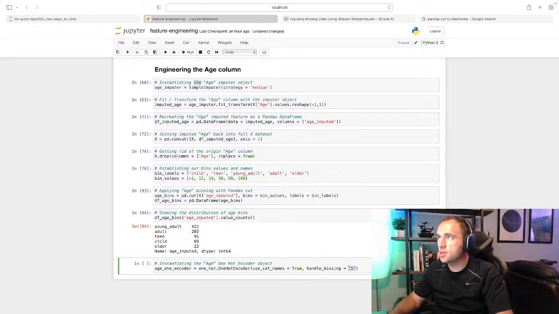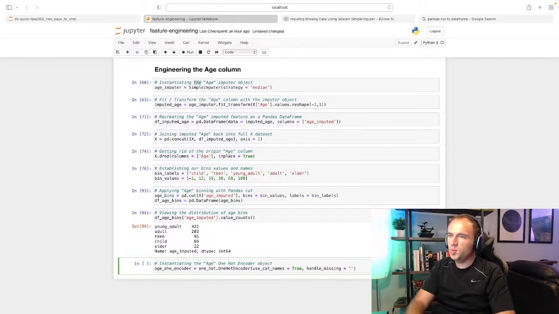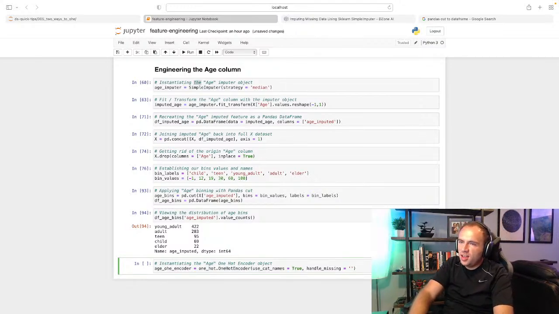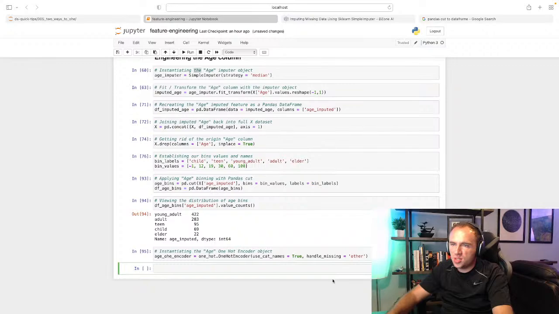Handle missing as, ooh, I don't want to handle this one. I don't remember how to handle this appropriately. I'll just call it other, and we'll see how this works.